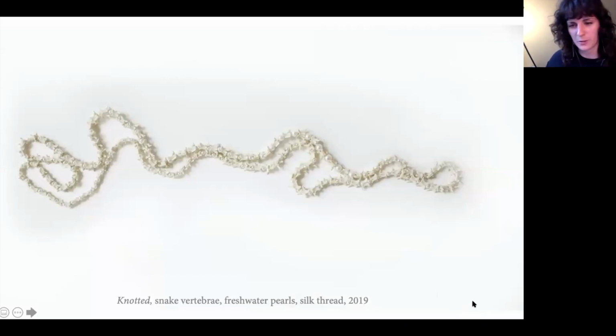And I guess I'm still good on time, Beth. So I just wanted to go over a few more works. I work with bone as well, and this is a full snake spine vertebrae knotted with freshwater pearls into a continuous pearl necklace. And the piece really questions what we find value in, which is a lot of what my work is questioning.